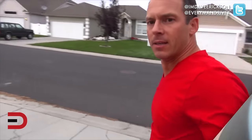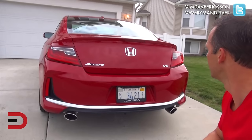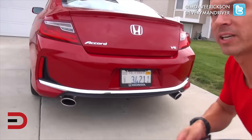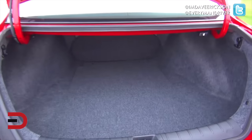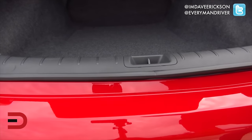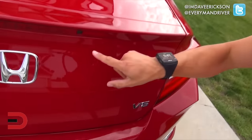Let's go ahead and take a look at the cargo room and trunk space. Now this is where the key comes into play. This is a really good looking back end. Let's take a look at that. Oh, that's sexy, isn't it? That's real, and double exhaust, V6, cool tail lights, huh? All right, let's go ahead and just hold this. That looks pretty deep. It's probably in the teens in terms of cargo volume. And there is a button right here, a tab, that will allow me to fold down that entire bench seat for some more cargo volume. Under here might be a spare tire. It is. Okay, cool. Oh, by the way, you can also open the trunk lid, which I just discovered. There's a little black button right here that opens it too, assuming you have the key fob on you.